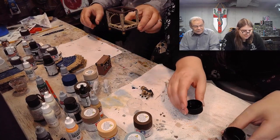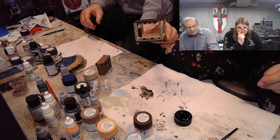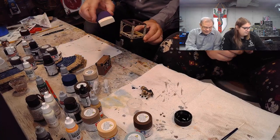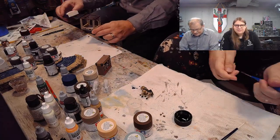What it's going to look like. It's glued. Not bad. Yeah, and then this thing goes in the box.